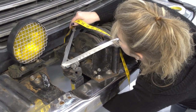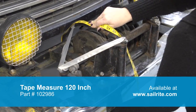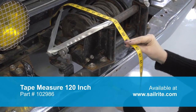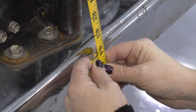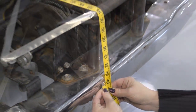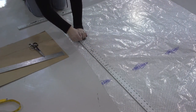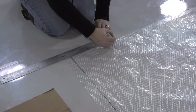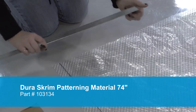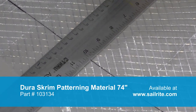Now that the baseline is taped to our winch, we can take some measurements to determine how large to cut the pattern material to size to fit on top of the winch. The cover that wraps around the winch is 44 inches, however, we're going to add a few extra inches to that. No reason to go short there. And we also want to add a half inch to any of the edges that will be seamed together. So even though our cover was 9 inches wide, we're going to cut its width to 10 inches, adding a half inch to each side for seam allowance.